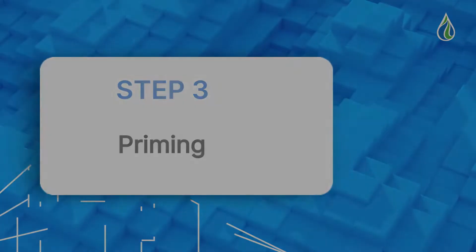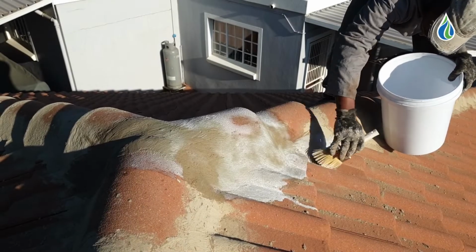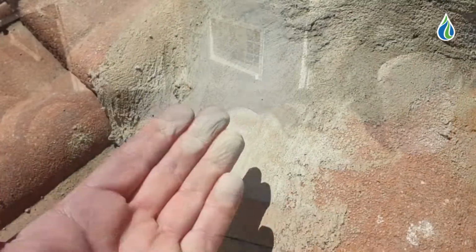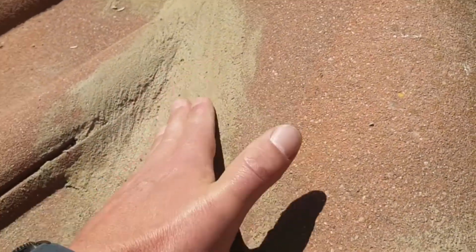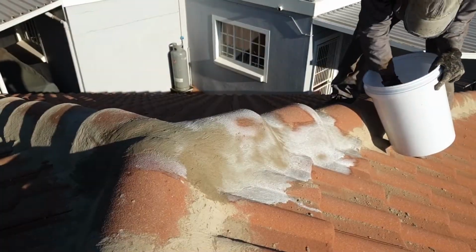Step 3. Priming. Prime the entire area to be waterproofed with Penetrar. Penetrar will penetrate the porous concrete, bind any loose particles or dust, seal it and enhance the adhesion for the membrane to follow.